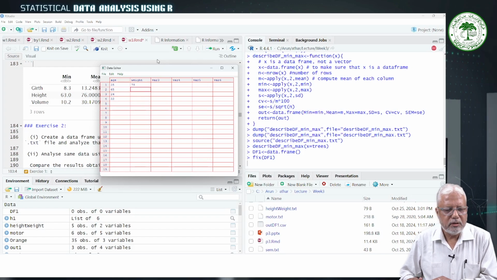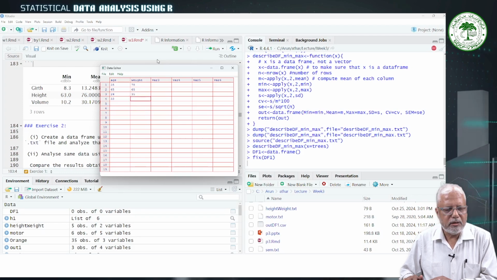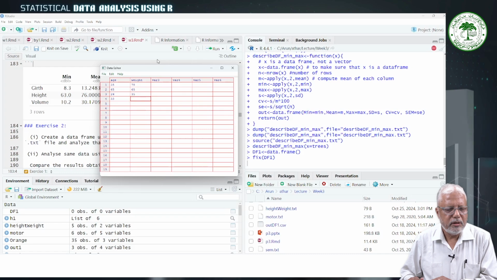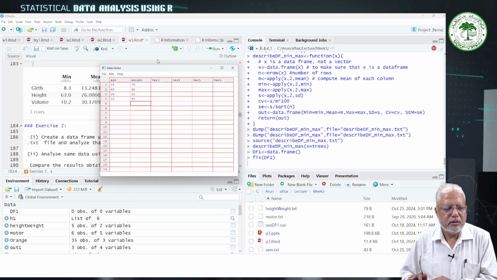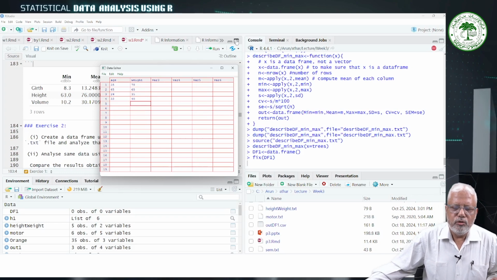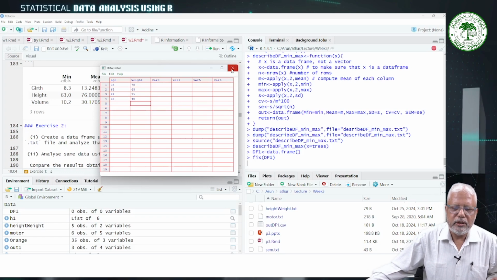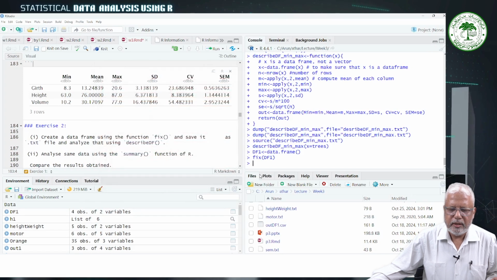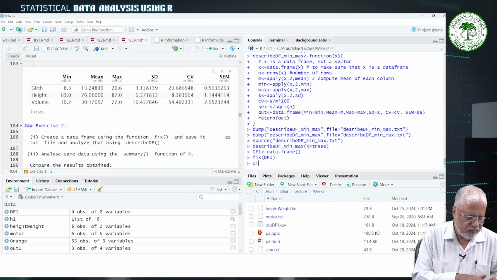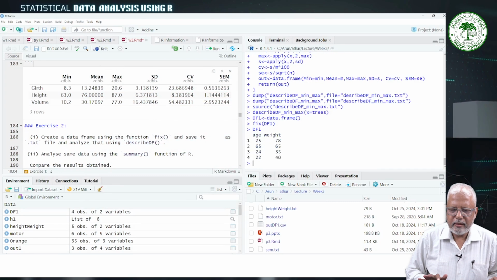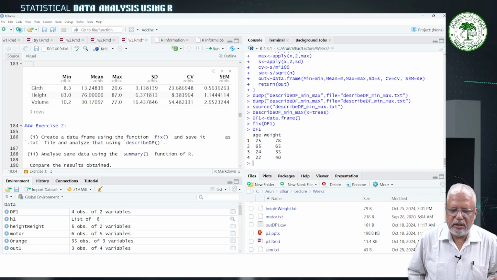And here the weight: 78, 65, 35 and say 40. So now when we close this, df1 has already been created. So df1 data has been created.